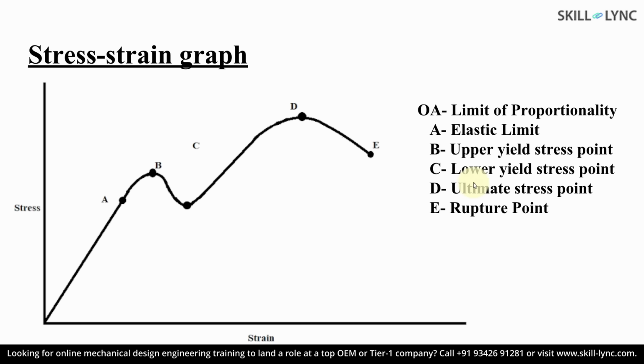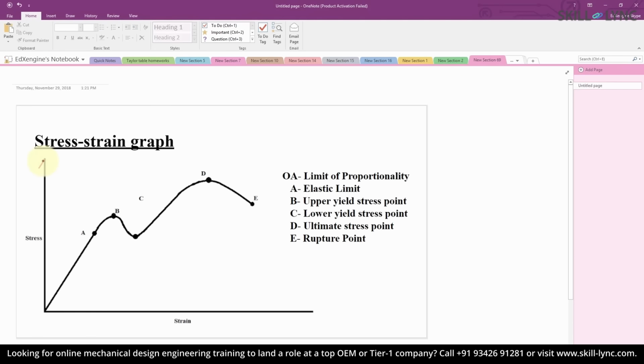Let's discuss this graph in detail. Once we complete the experiments, we have the strain plotted on the x-axis and the stress plotted along the y-axis. Let's rename the origin as O. As the load is increased, we plot the corresponding strain along with the stress to get this stress strain graph. Once we get this stress strain graph, we divide the curve into different regions depending upon how the material behaves.